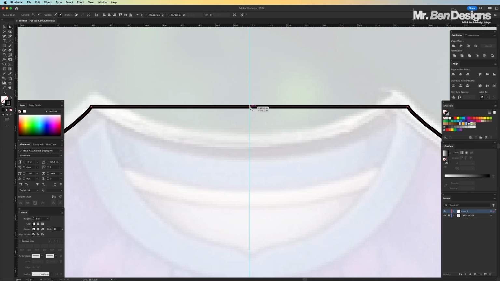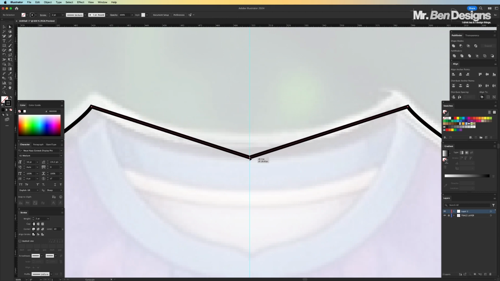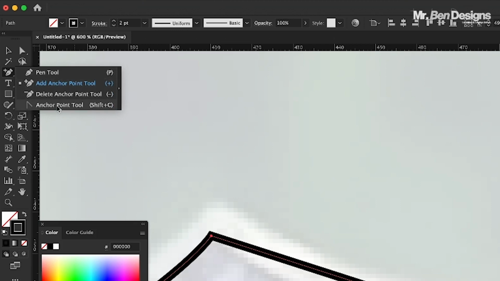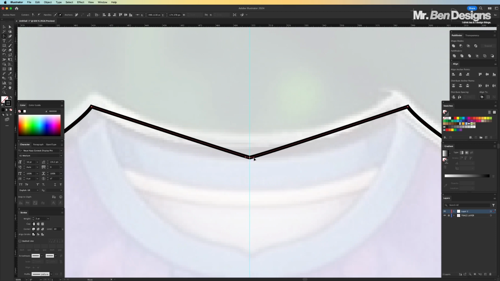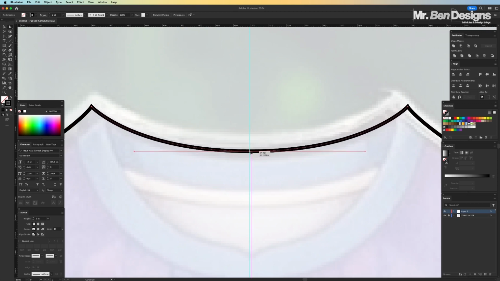Now using the direct selection tool and Shift, we're going to drag down on the guideline to here. At the moment, that is two straight lines. So what we want to do is curve this area off. We're going to come over to here, hold down, and go to the anchor point tool, this chevron looking icon. Left click down, hold Shift, and then drag, and that will create a nice symmetrical curve. If you want to move this curve up because you think it's not quite aligned, go for the direct selection tool, and now you can move it to where you want it to be.